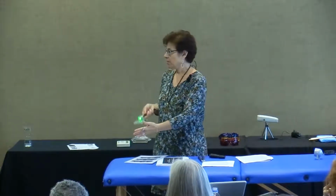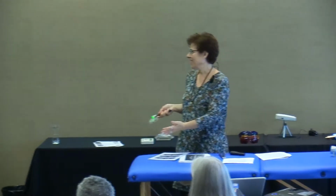Are you going to do the sweep with the laser? You need to know how to use that. This is how I do it: after I finish with the client, I always put whatever remedies I just came up with into them, like this. I go up about 9 or 10 times, then I do their hands and their ears, especially if I just did a huge APN treatment. I do this just to calm them down so they can drive home. The soles of the feet too, I'll just go everywhere.